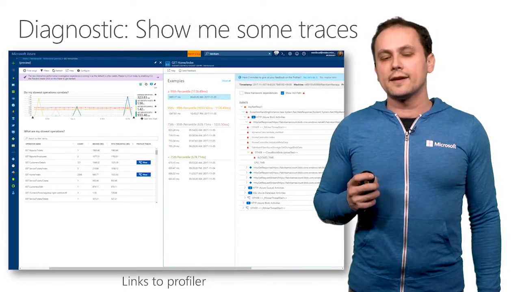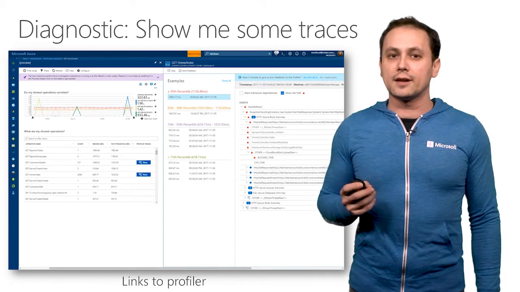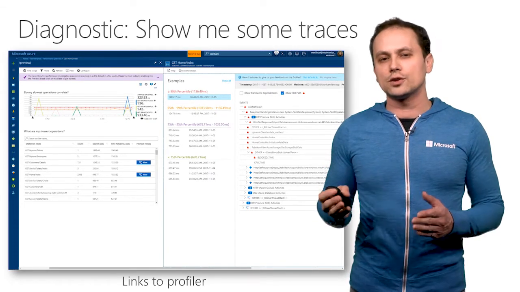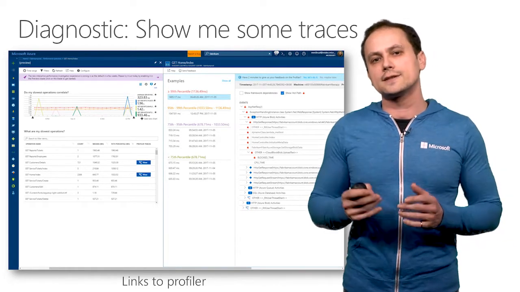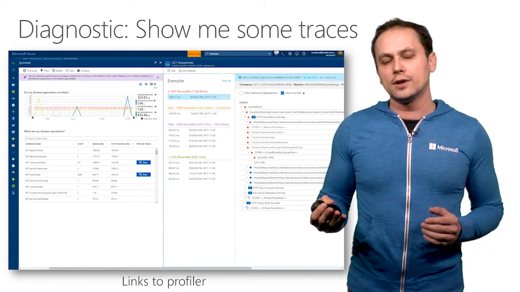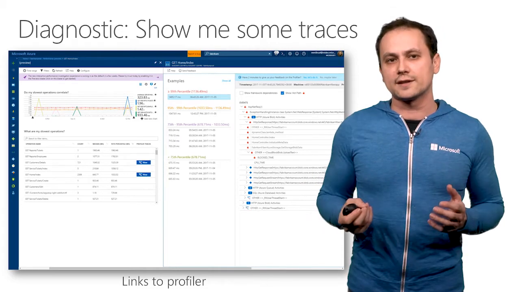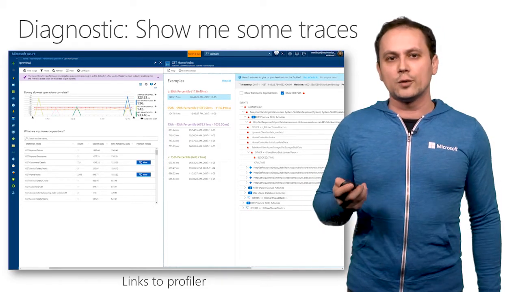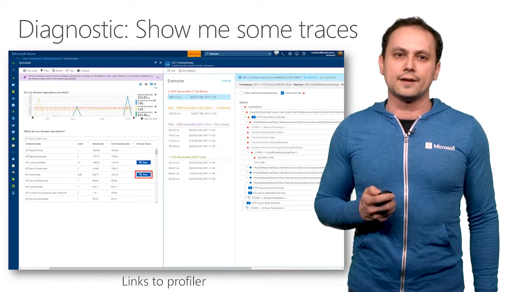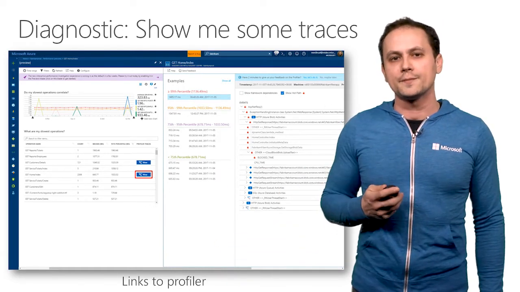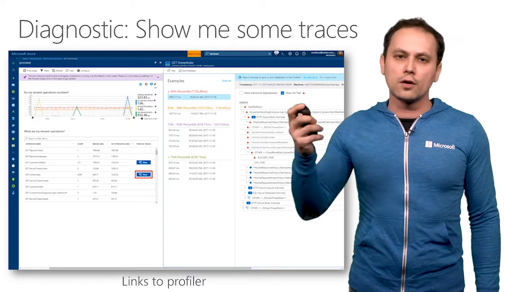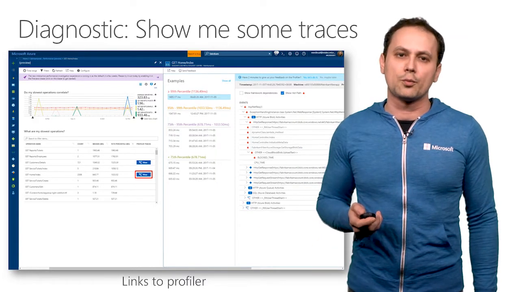The service profiler integration is something we actually shipped last year, but it was kind of a link to a separate service. And this is where I'm sort of transitioning from triage into diagnostics. For me to actually go and look at the code, you need to be able to collect those performance traces I mentioned before. And we used to have these buttons at the first blade, which would open up a separate service called Service Profiler. We can go and look at all the traces collected for that particular operation.